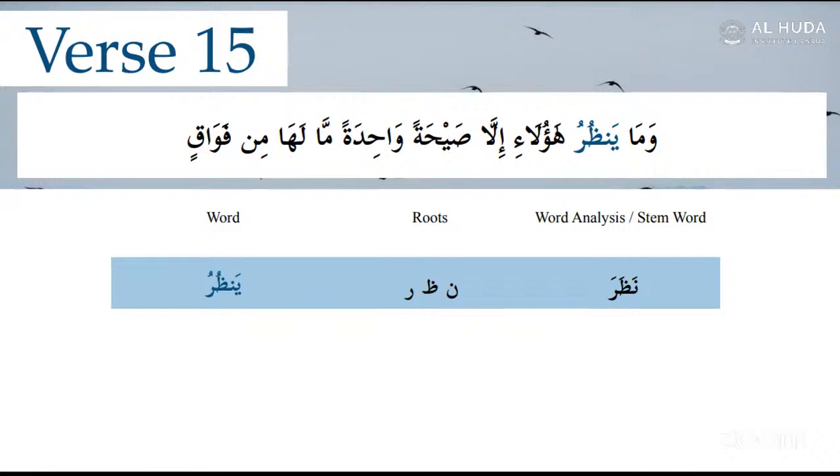The term fawaq is from fa waw qaf. And this has been read two ways, fawaq or fuwaq, with the same meaning. Fawaq means lapse. It's actually used for the time between two milkings or two sucklings. So basically the gap between the pulling and the releasing of the udder for milk, which is basically only as long as it takes to take a breath. So the space of time between the opening and the closing of the hand, if a person is milking an animal, that much time, that lapse. It's a slight pause.